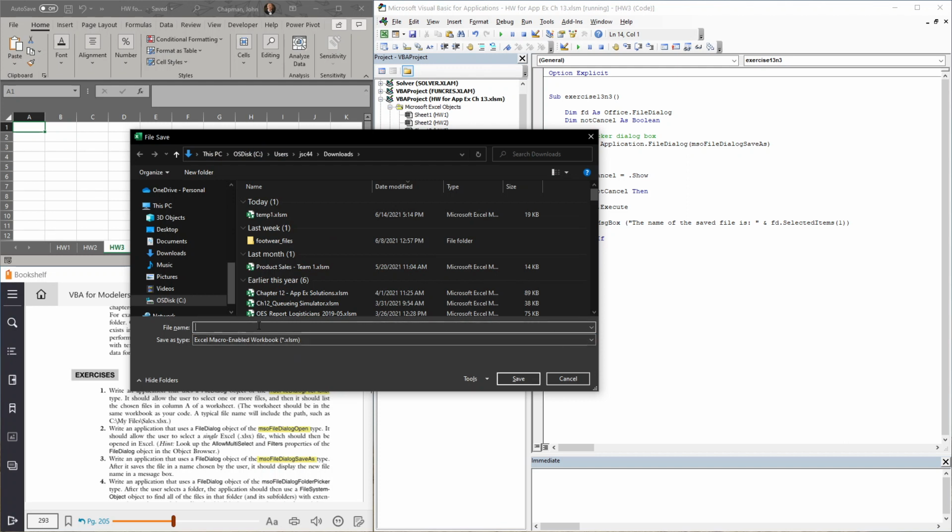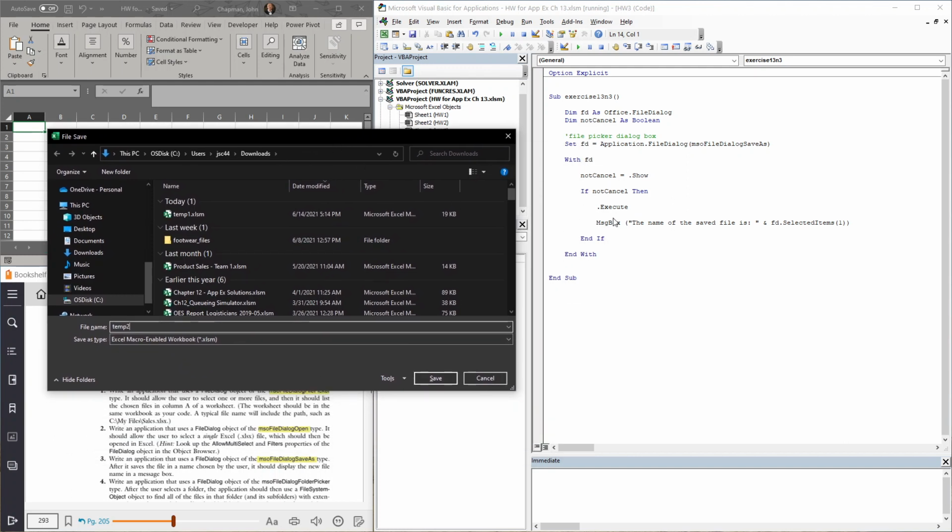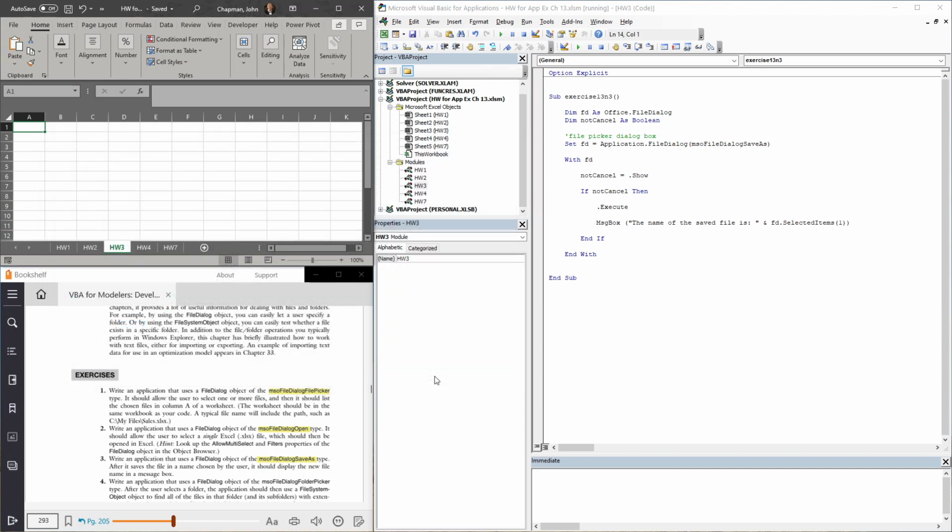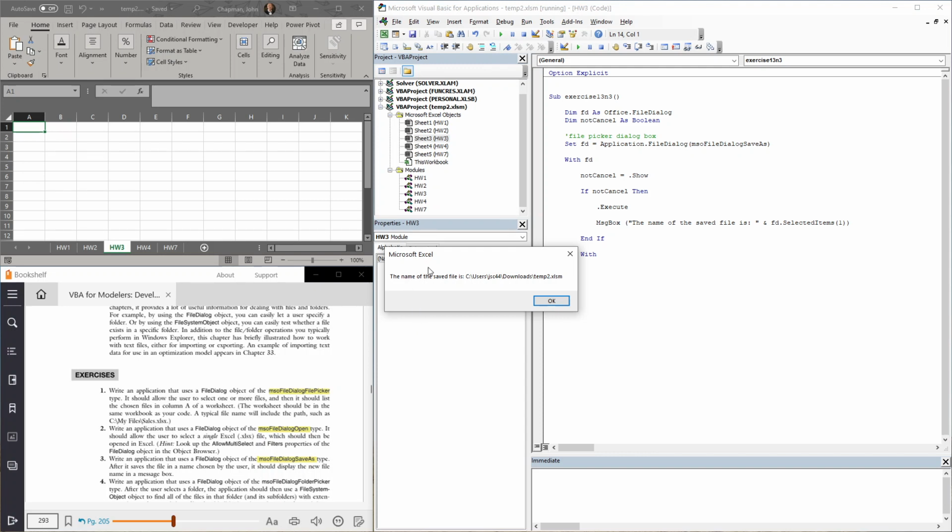I already have a temp 1, so I'll just type in temp 2 XLSM file, click on save, and we should then see it save and a message box. The name of the saved file is, and that's the file name, including the file path. I'll click on OK, and we have completed number 3.